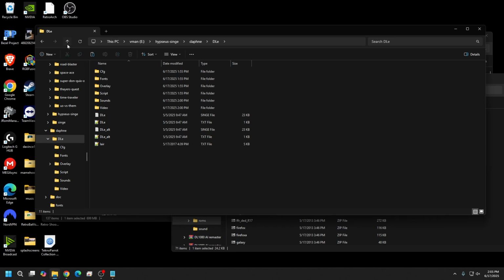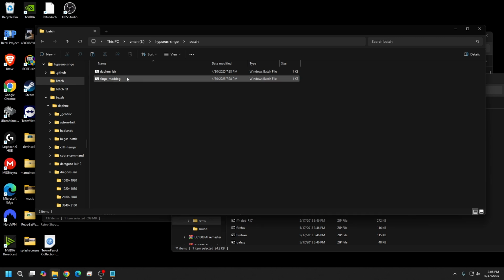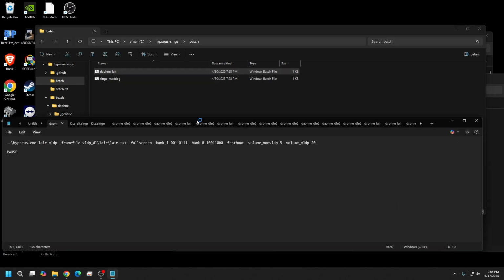Alright, now let's go ahead and try to start this up. We come over here, we want to use the batch file that we have already. Let's open up our batch file here and see what we need to do to edit this. First off, this tells me that we're going to run the Hypseus Singe. This right here, Lair, is going to tell me which ROM we're going to be running. I don't want to run Lair, so we're going to change that because I want to run DLE21.